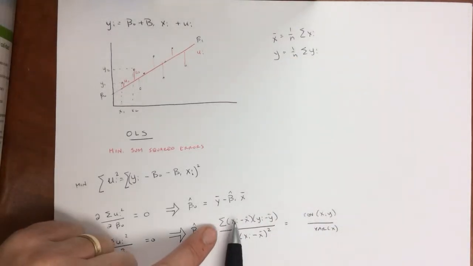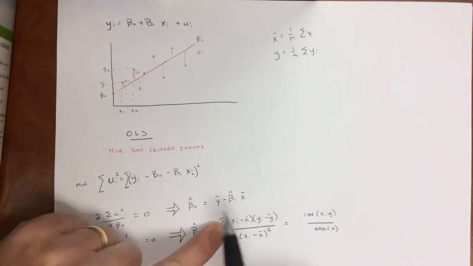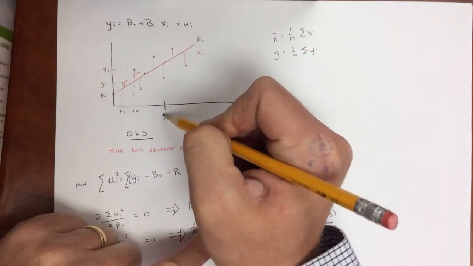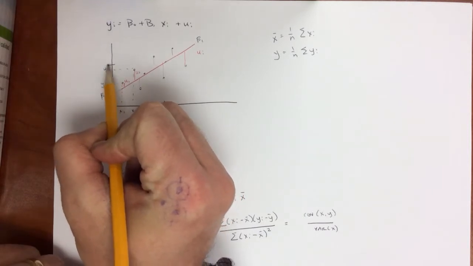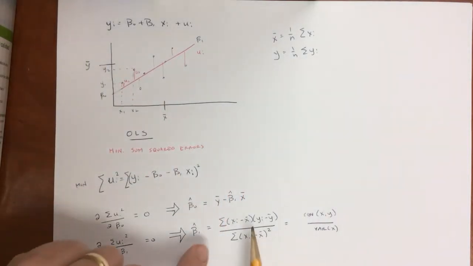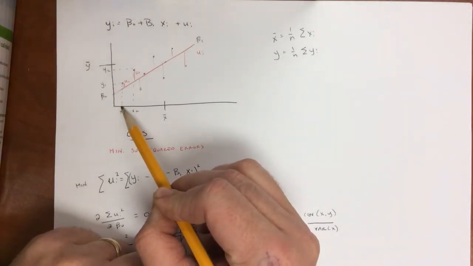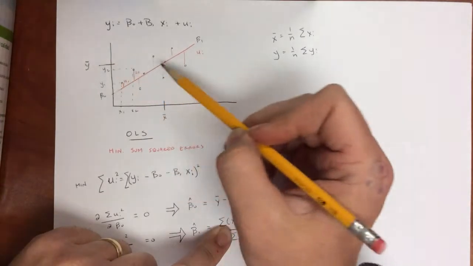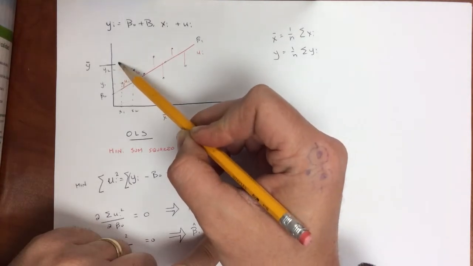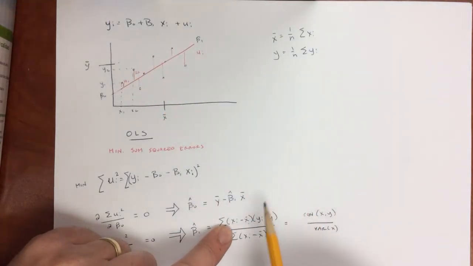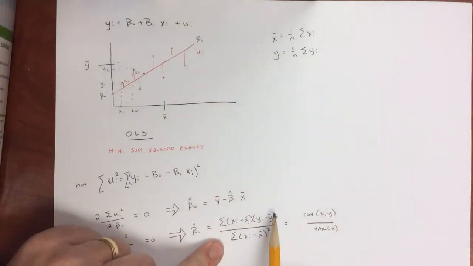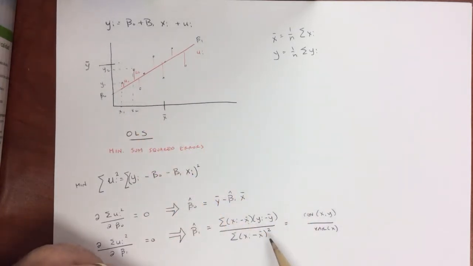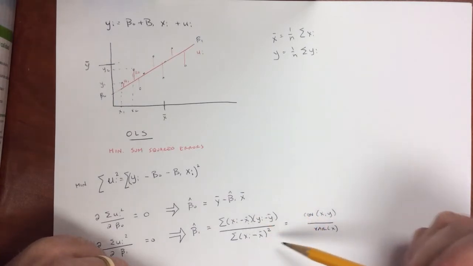Now, for each of these, what I want to do is take xi. So let's assume that this is x bar, and this is y bar. For each xi, so here's x1, I take x1 minus x bar, which would be that term. I take yi minus y bar, and multiply those together. And that's just for the first person. I do that for everybody, and that's how I get the numerator. For the denominator, I take my xi, minus x bar, and then I square that, and then add it up for everybody. And that's how I actually get these exact numbers.